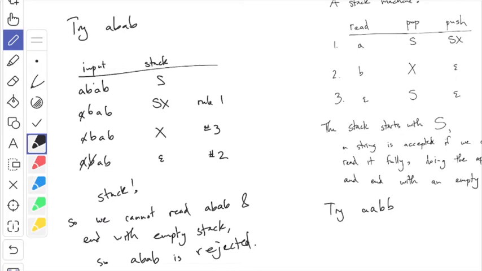This is how a stack machine works. Now you should wonder, maybe I could have made different choices and somehow gotten it to be accepted. That might be possible in some examples, but in this case, there wasn't any other way. We could have done rule 3 at the very beginning, but then we would immediately be stuck at that point. So any choice of sequence of moves will make you get stuck.